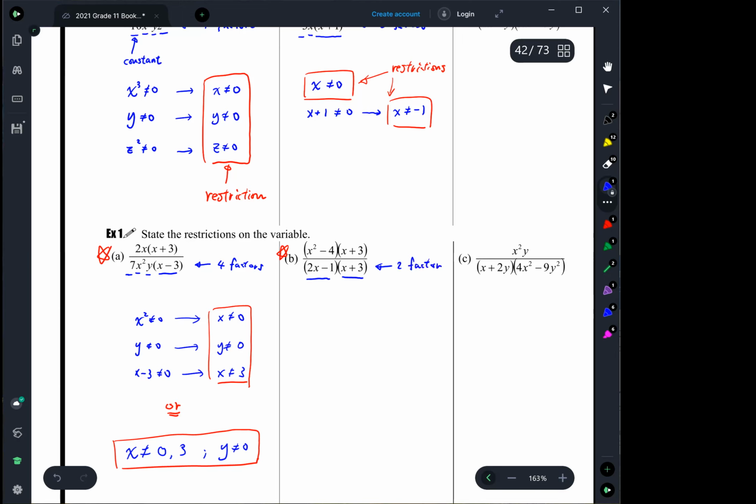And there's no constant alone, right? So you get 2 factors that have variables, then you get 2 restrictions. First one comes from the first factor. Second one comes from the second factor. You just look for factors. All right, what do you get from the first factor? X cannot equal 1/2. Yeah, very good. And Tony, can you find the second one?